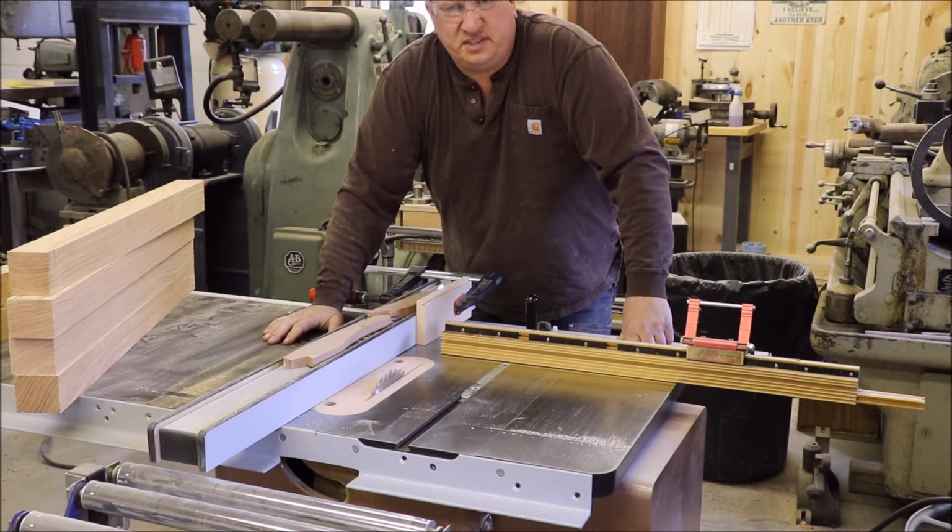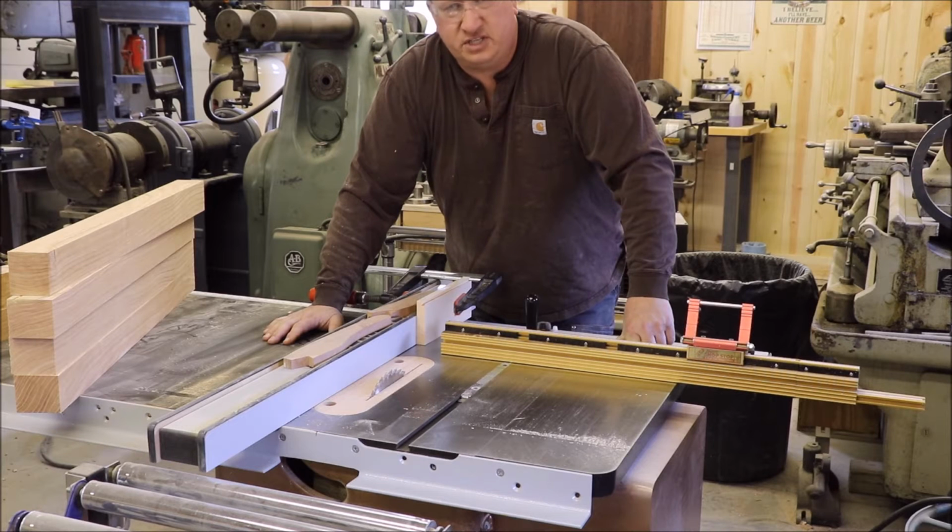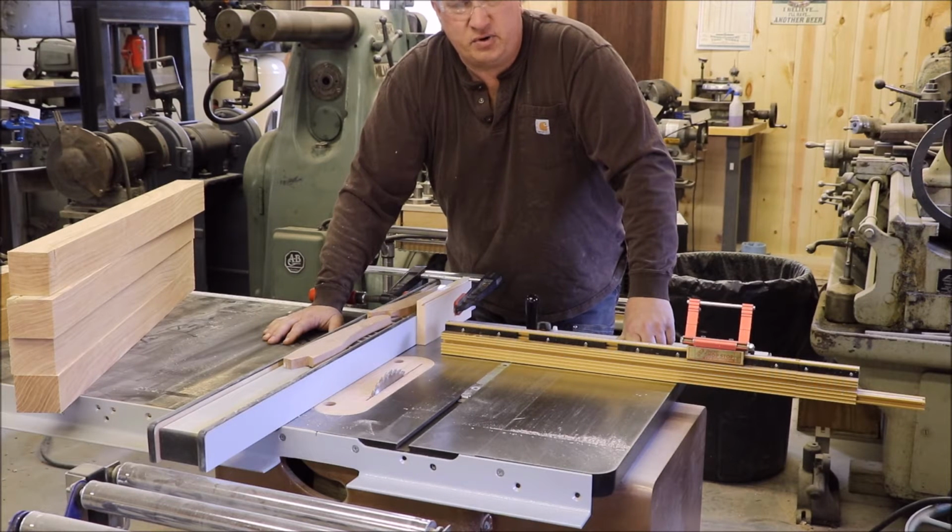All right guys, time to cut the tenons. I've got the saw all set up. I did a test cut with one of the offcuts from one of the legs. There are lots of ways to cut tenons. We could certainly mark the shoulders with a marking knife and a square or a scribe knife, and then cut them by hand. This is really hard wood. That'll take a little bit of time.